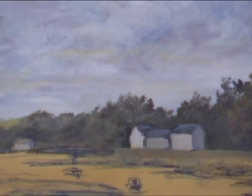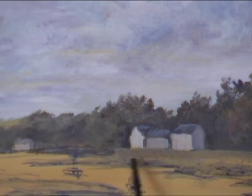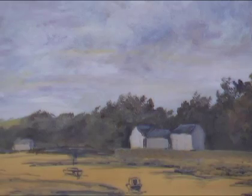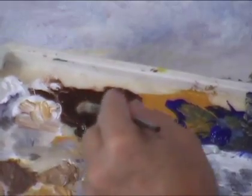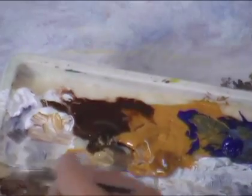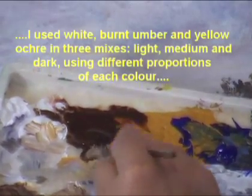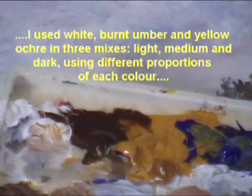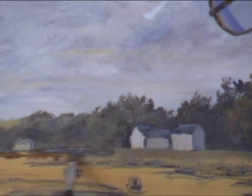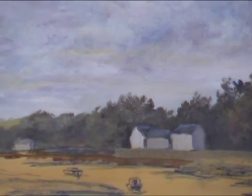Right, we're going to paint the shingle shore and the mud and the sand and the bits and pieces that have been left by the departing tide. Right, I've mixed three colours from burnt umber, the yellow ochre and the white: a fairly dark colour dominated by the burnt umber, a medium colour for the middle ground of the seashore, and then the yellow ochre with a little hint of white and frankly what's left on the brush. No necessity for detail here because it's not the sort of picture that warrants it.